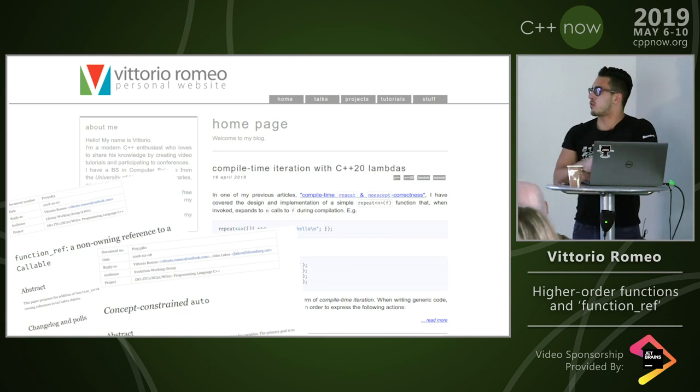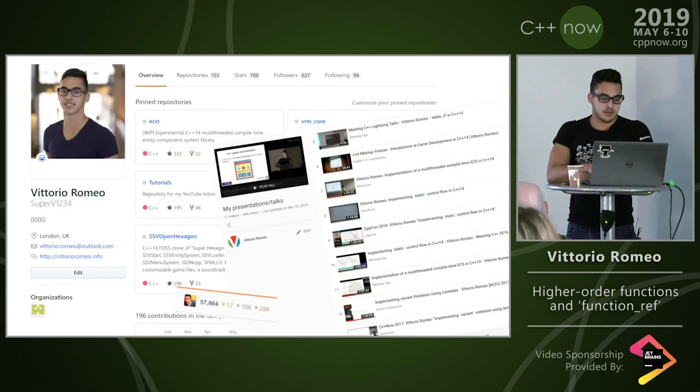I have 2 papers, one of which we're going to talk about today, and also like to write articles about crazy metaprogramming on my blog. And finally, I like giving presentations. I've been around quite a lot, and I really enjoy sharing my knowledge and meeting people at conferences. I have a bunch of open source projects, and also I'm one of those weird guys that's there on Stack Overflow to answer your questions.